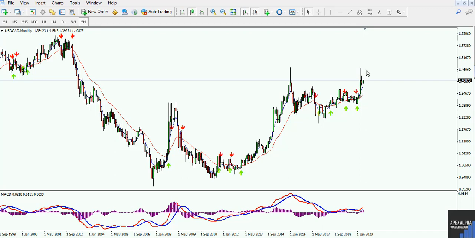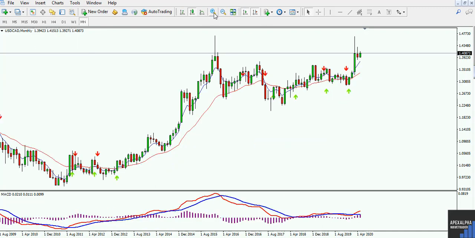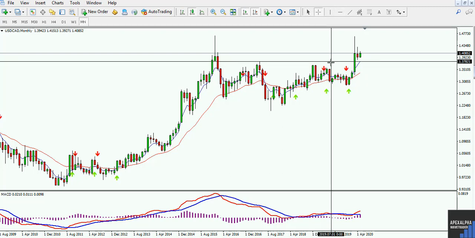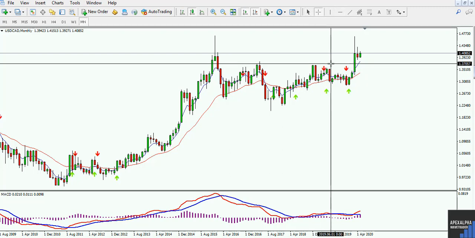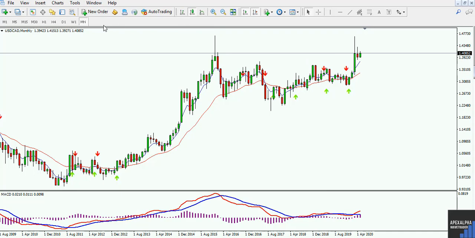Okay, we are still in an uptrend. Remember that this is actually supposed to be where we start the fifth wave here, but we don't know if this is going to commence to go up, because right now we have an inverted hammer here, which is also a very good sign of reversal. So most likely price is going to come down a little bit, at least to test this level here before going up for the final swing. Okay, but that's on the monthly.